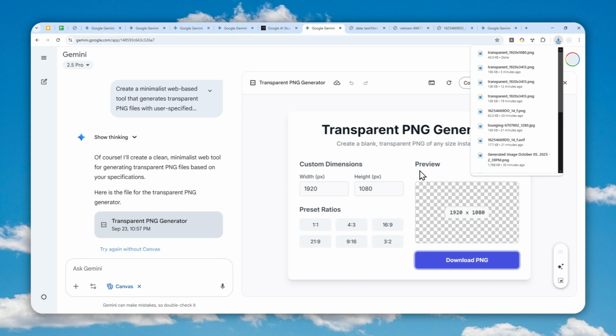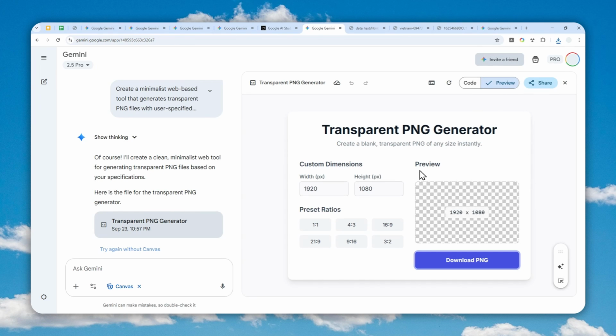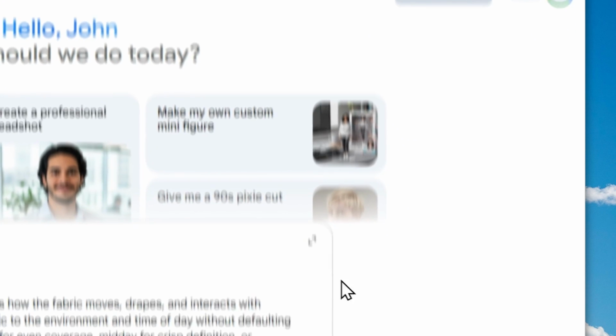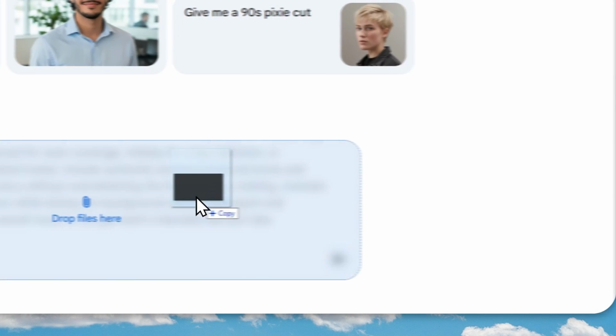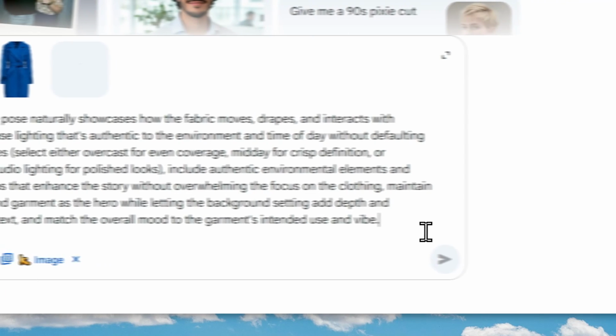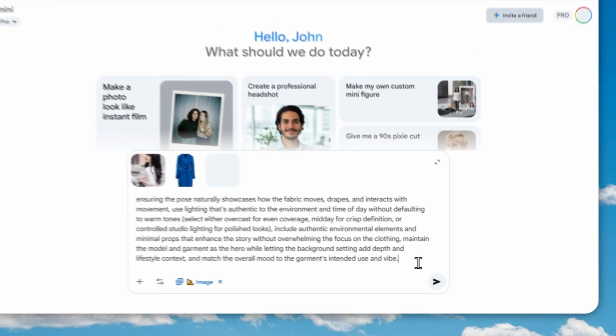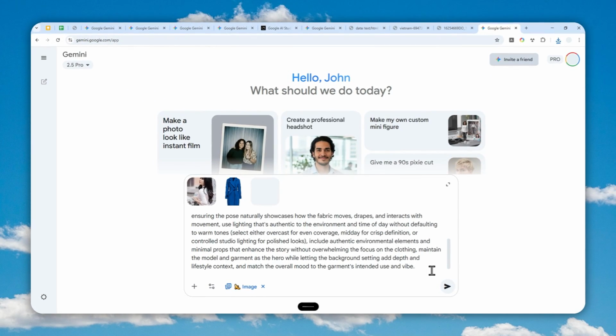which later can be used to influence the final picture. This is actually a workaround that I have mentioned many times on my previous videos, and if you are interested in how you can control the aspect ratio using Gemini's Nano Banana, then you can check that video. You can search that on my channel. But anyway, I'm going to upload the last piece of the picture, which is just an empty picture, and then I'm going to modify the prompt a little bit. Hey, please use the last picture for the aspect ratio reference.